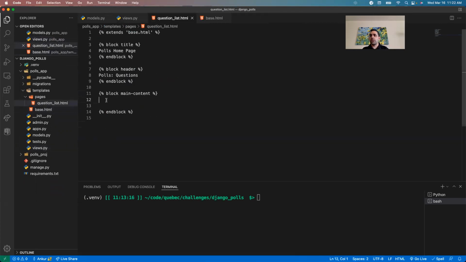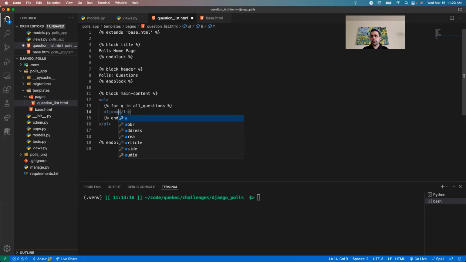All right. So question list, we need to do a for loop here. Let's do that together. We probably want a header, or an ordered list. And then we want a for loop in here. So use our Django templating syntax: for question in all questions. Make sure we end our for block. This is just part of the syntax for Jinja. So end for, and then in here we create a bunch of list items.